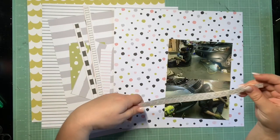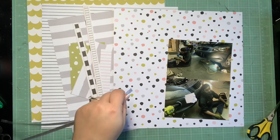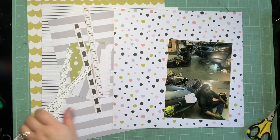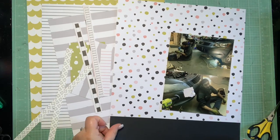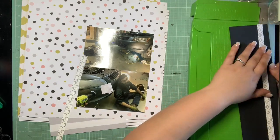I thought I was done with this collection. I thought I had done a pretty good job of killing it, but I still had four pocket cards and I was really wanting to do better on the pocket cards. So I was like, you know what? We have my Mind's Eye Meow collection that coordinates pretty well. I'm gonna really try and just squeeze in one more with the bare bits I have left of this collection.